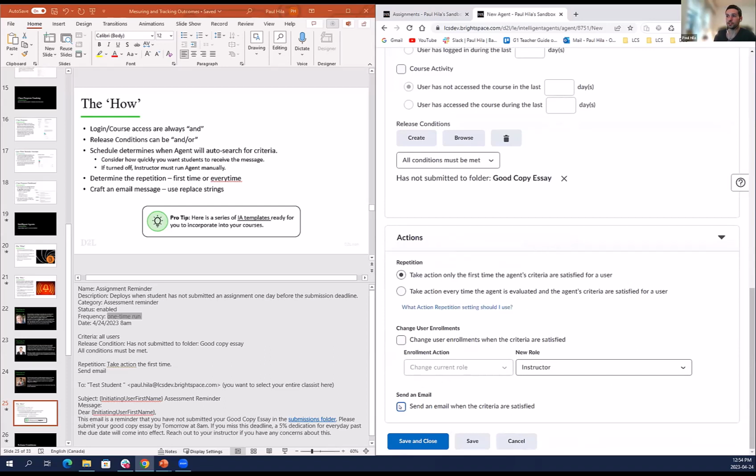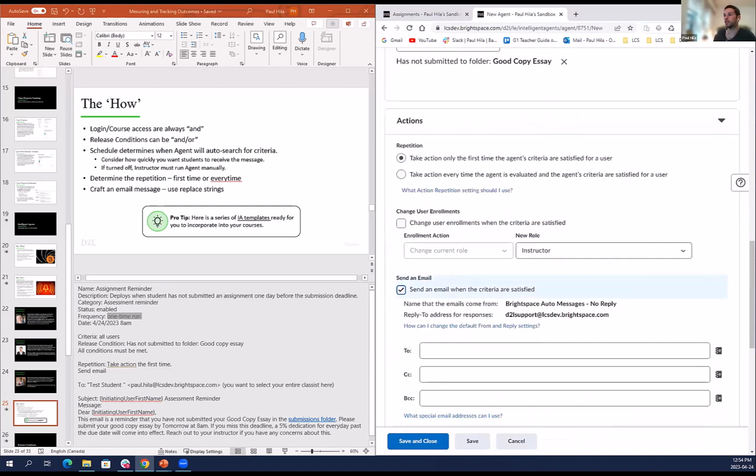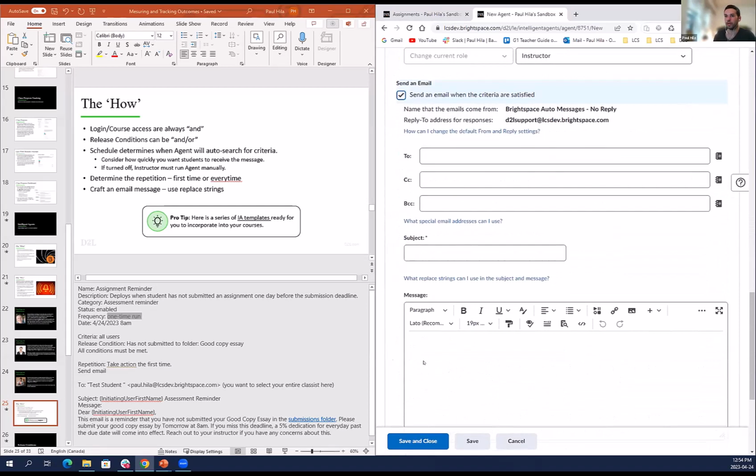And then the purpose is to send an email. So I don't want to change user enrollment based on this release condition, but I do want to deploy an email. So if a student has not submitted that essay a day before, I want to just send them a reminder.